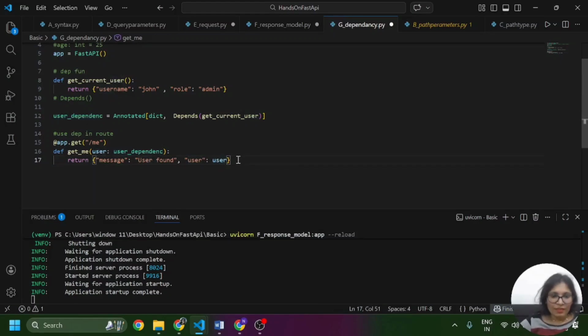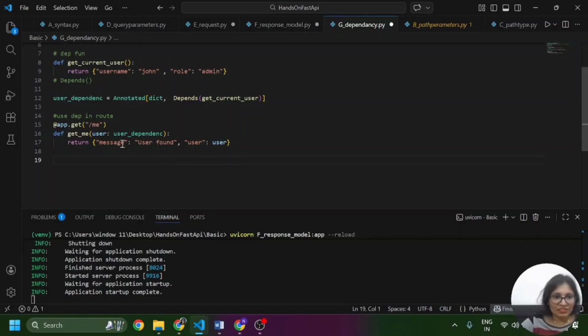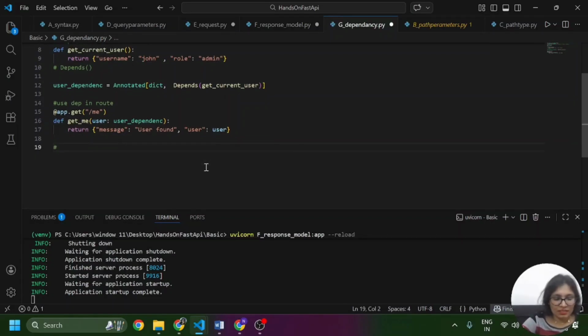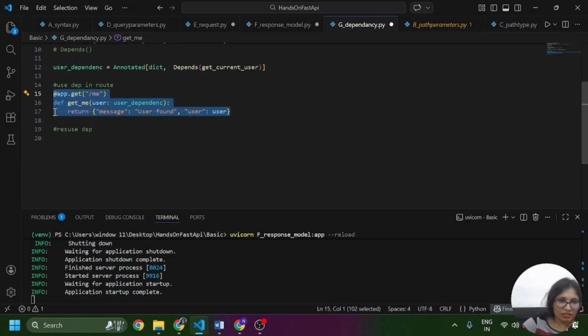After this I am going to create another route, to reuse the dependency. I need to copy and paste it and just change something.